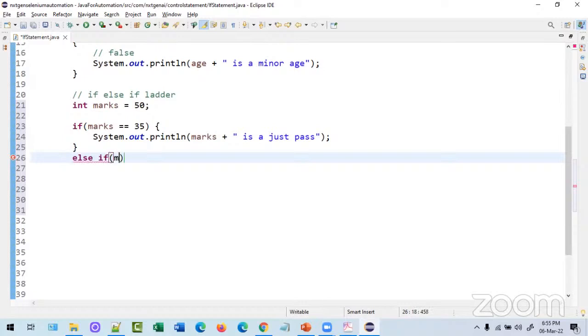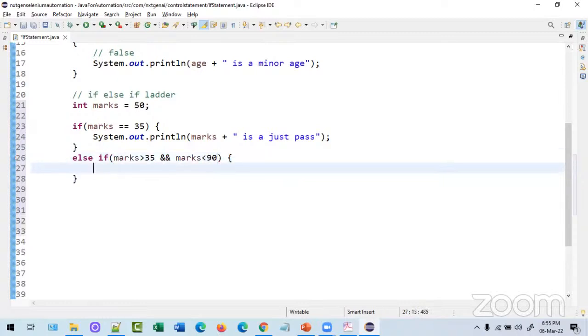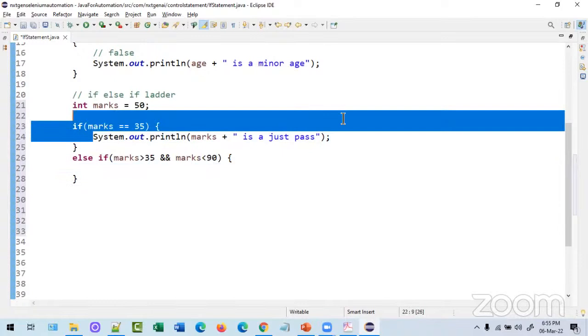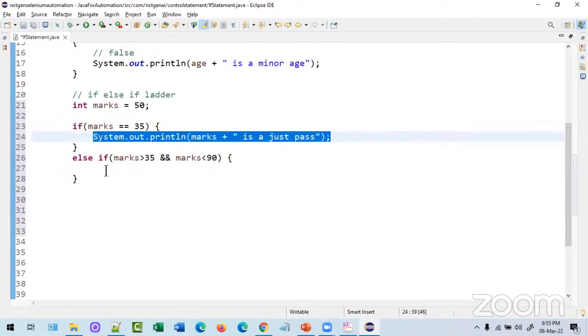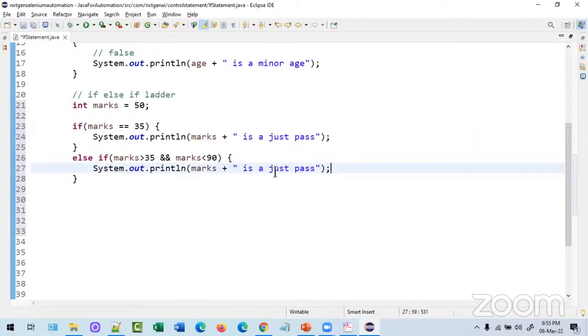That is, if marks greater than 35, now comes the operators, that is the and operator, greater than 35, correct only, right? Okay, still we didn't complete. So marks less than 90, then yes, I can say that particular mark as maybe good marks.